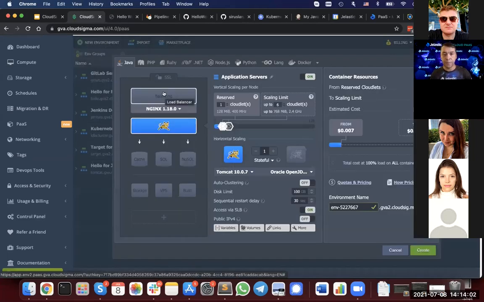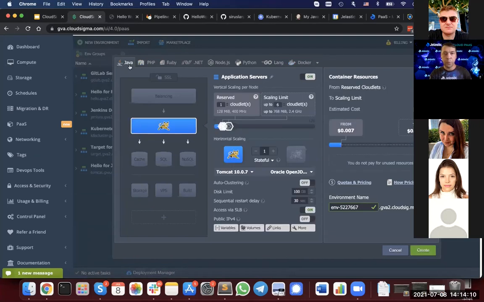When you come inside, every application needs an environment. So you can choose Java, PHP, Ruby, Node.js, Python, whatever, or Docker. As I mentioned, we are technology agnostic. We don't force you to use only cloud native tools, or only a legacy approach. You can mix and match, choose whatever you like and stick with your preferred way. Some people do lift and shift when they migrate to the cloud from on-premise, make some small tweaks, and later migrate to cloud native solutions. That sounds reasonable to me, because you learn and understand how to make it better.